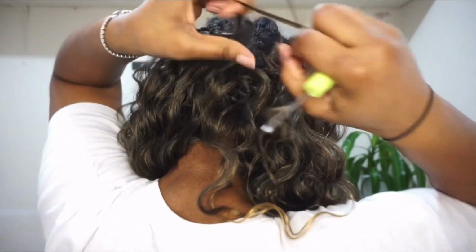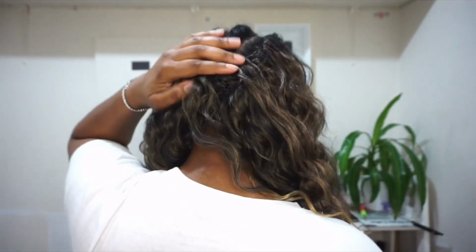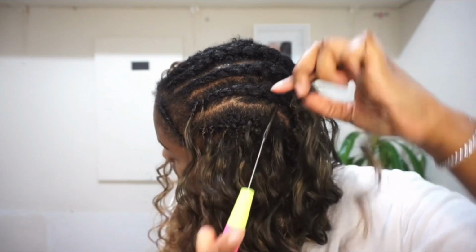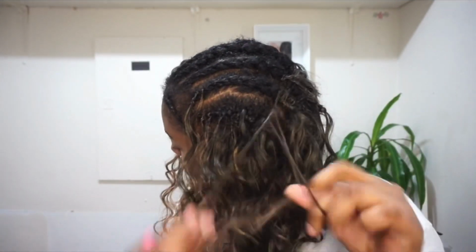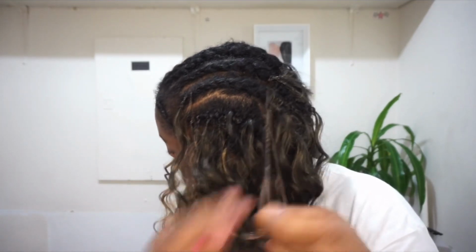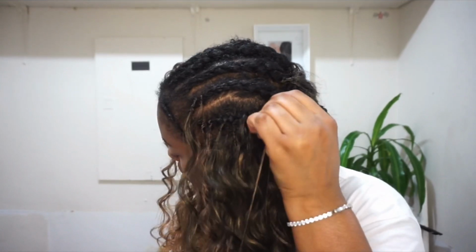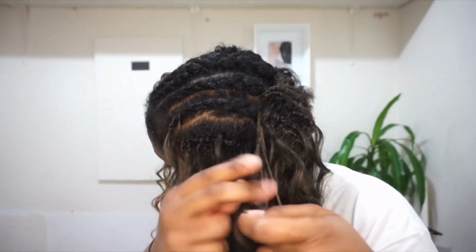Now, for those of you that have been watching my crochet video installs, you know, or I think you know, that I like to use as less hair as I possibly can, simply because I like the natural look. I did go ahead and use 4 packs of hair in total, so I used 2 packs of the 1B27 at the back for the ocean wave and 2 packs at the front for the Hawaiian curl.